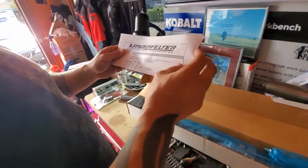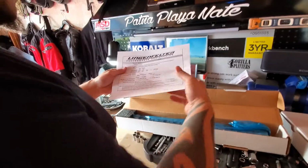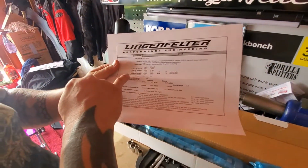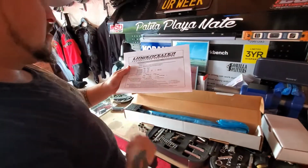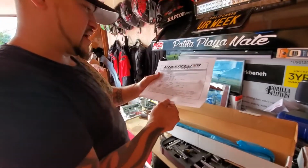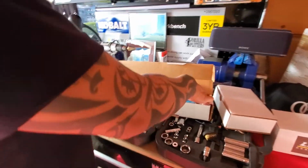So there it is right here. They said this is the one that they use for their 800 and 900 horsepower Camaro supercharger setups. So there's your intake, there's your exhaust specs, there's your rocker ratio. This thing's gonna be freaking badass. All right, here's what it looks like, guys.